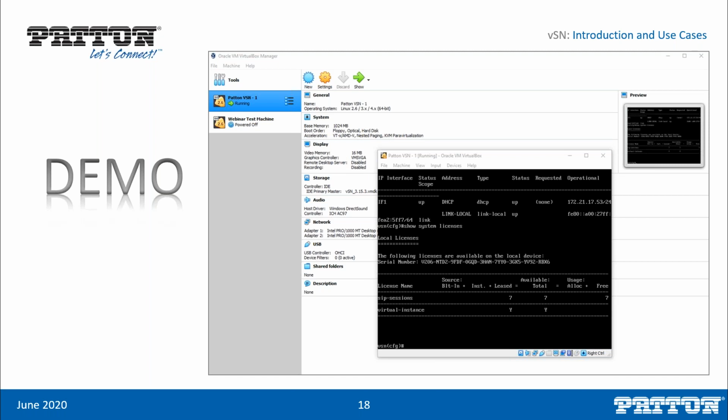So all the things that you saw me doing before was really the management. There is a management channel from the Patton Cloud central platform down to every Virtual SmartNode, which is just for monitoring, managing, and licensing purposes. The high load of traffic in terms of SIP calls and RTP traffic stays on the customer's side and does not go through the Patton Cloud.